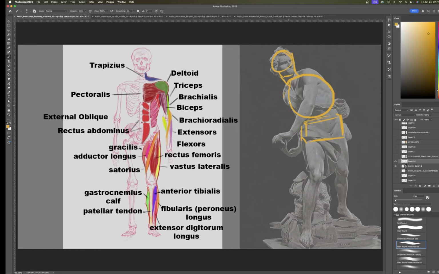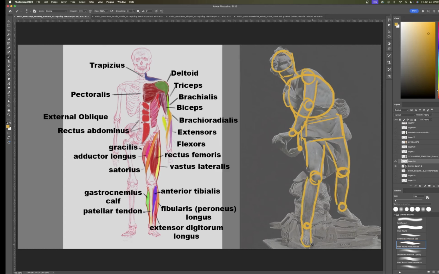Circles for the joints, so we got his deltoids, elbows, wrist. Can't quite see his elbow, but his wrist, his kneecap, ankle, and then we connect them with cylinders, of course.